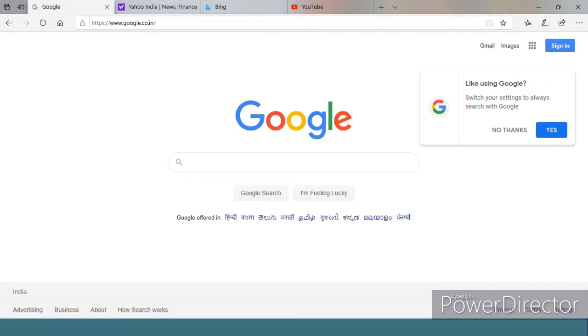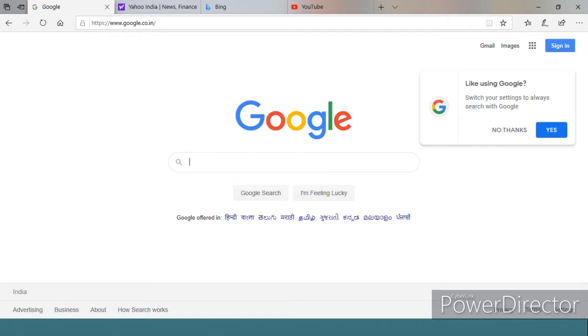So first is your home page. So children, you know that for every textbook on top you can find a name of the subject, whether it is a computer or a maths or English or a social, you can find a name as well as a different design and color. So by seeing that you can identify whether it is a computer book or an English book or a science book. So that is the first index page or the title for your textbook, I can tell.